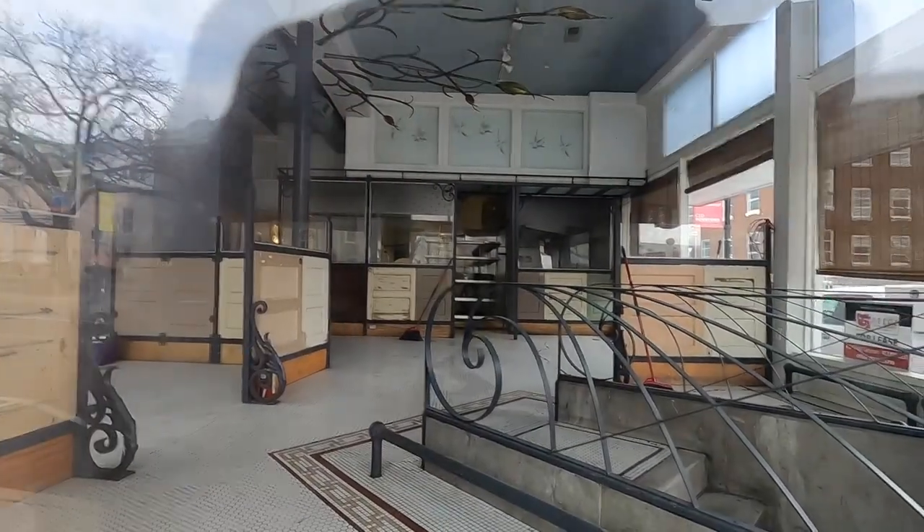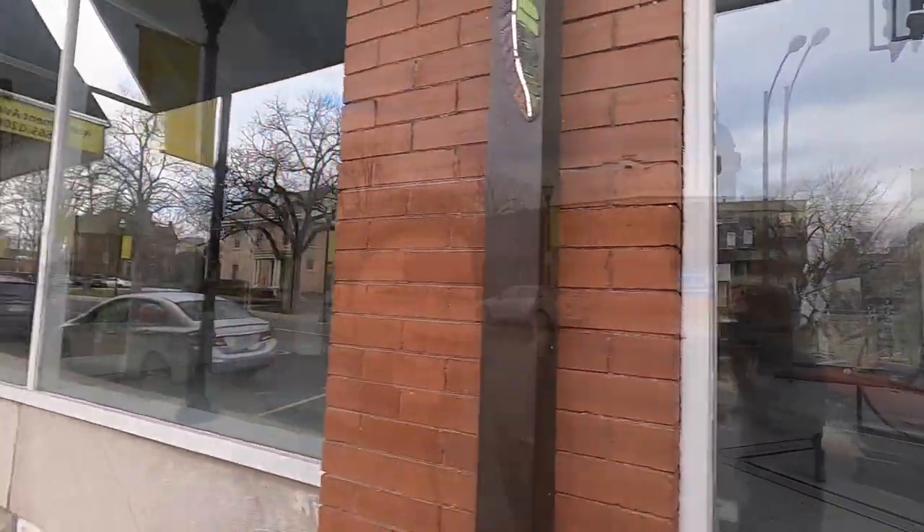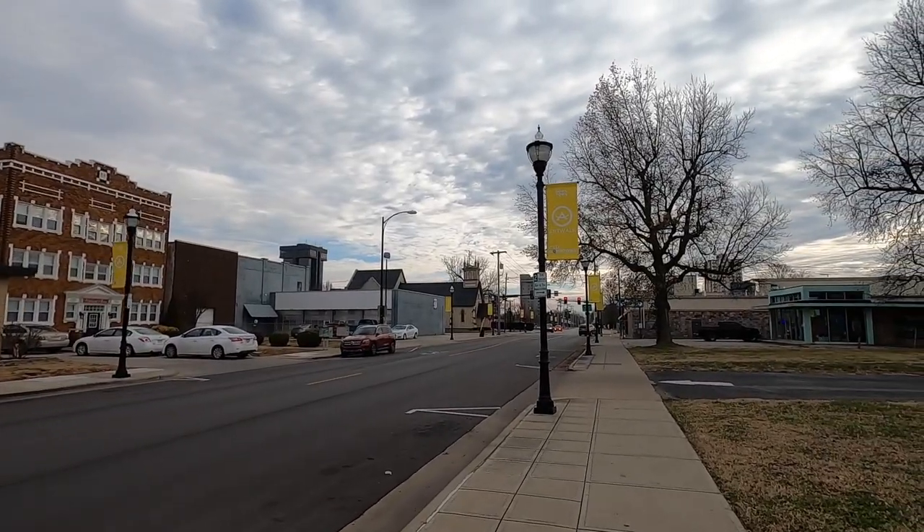They completely moved out of their shop — used to be pretty popular but now no more business. That's the end of my tour here in Springfield, Missouri. It's 32 degrees, a little chilly, so I'm gonna head back to my place. I hope you enjoyed it and I'll update you on another adventure — headed back home to Vegas.